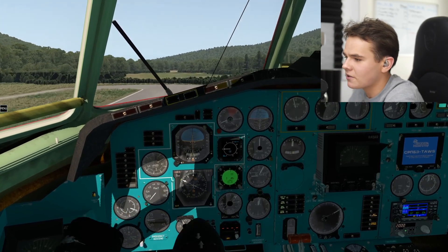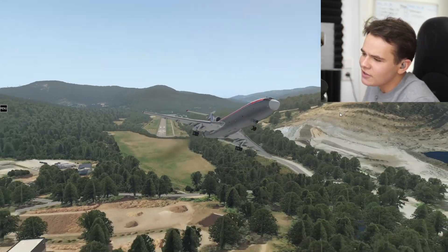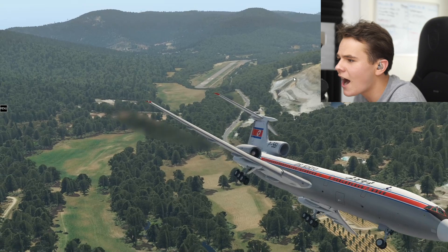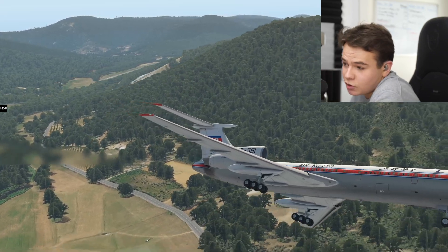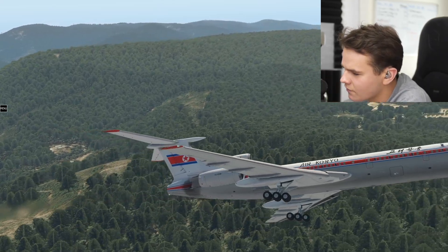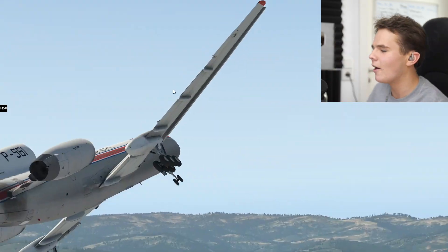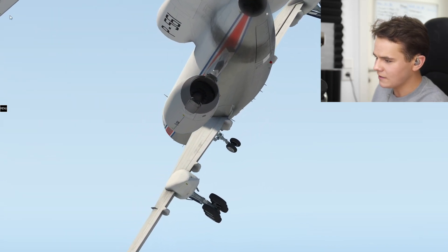This was a relatively good takeoff, but as you could see, we used this whole 1,200 meter long runway. If you know this channel already, this is kind of our home base - La Mole Airport in France. Most planes can actually surprisingly fly here quite well, even though it's a short runway. The 737 can fly here, the 757 can fly here, the 767 could maybe. But as you can see, the Tupolev did kind of overrun. This is actually a very dirty plane - look at how weird it looks when it's flying, with the landing gear so far apart.